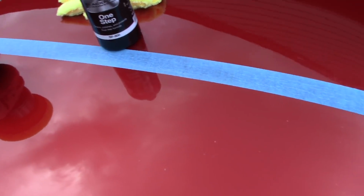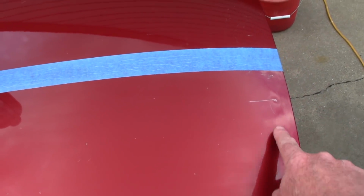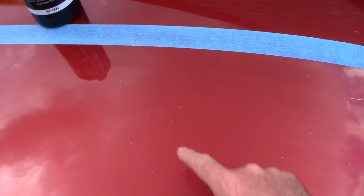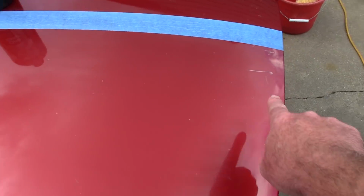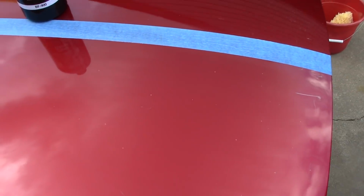What I've done here, I don't know if it's going to show up on this paint. I guess you can kind of see how clear or how glossy the paint is here, but if we come over here, it kind of gets really dull looking. What I've done is just scratched lightly the surface of this paint at 2500 grit. I don't know if it's showing up on the camera, but I didn't go all the way to the edge of the paint. It's more back towards here, about a 16 by 16 area.